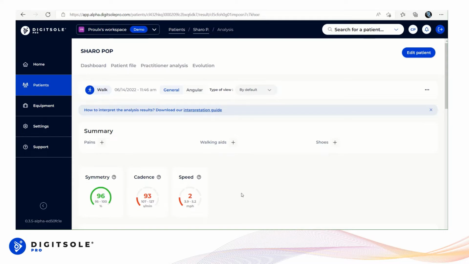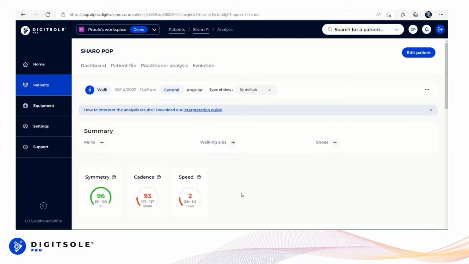The basic aspects of this include symmetry, cadence, and speed, real quick and easy to see across the top. You'll notice that there are color orientations. Green means that it's within the normative values of that specific demographic. And that means that the data that you input on the patient profile, including their age, gender, foot length, height, and weight, have influence as part of the aspects of the biomarkers, but also in the normative categories that we find that particular patient demographic.